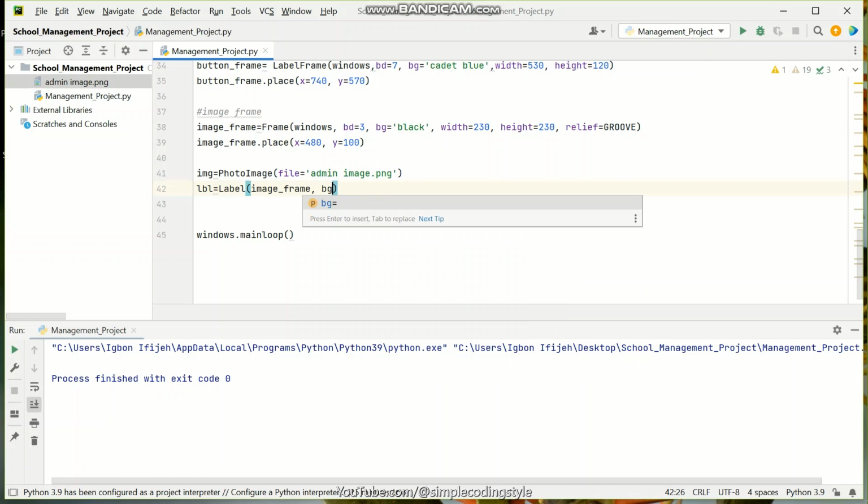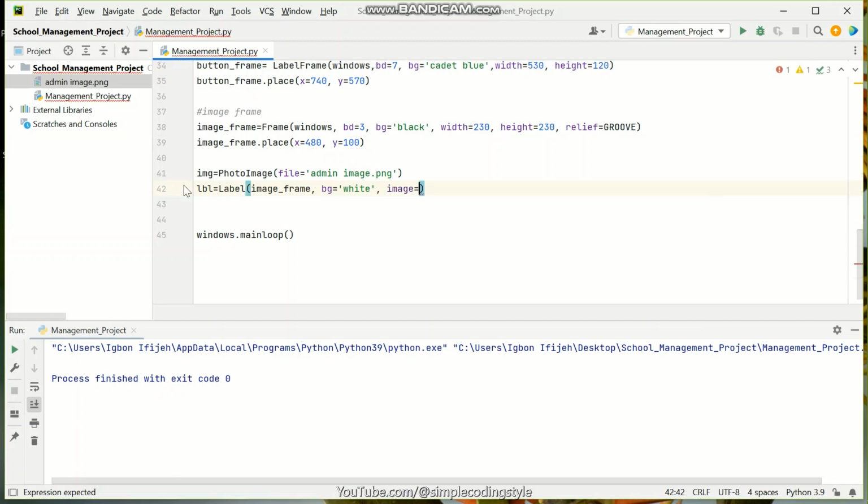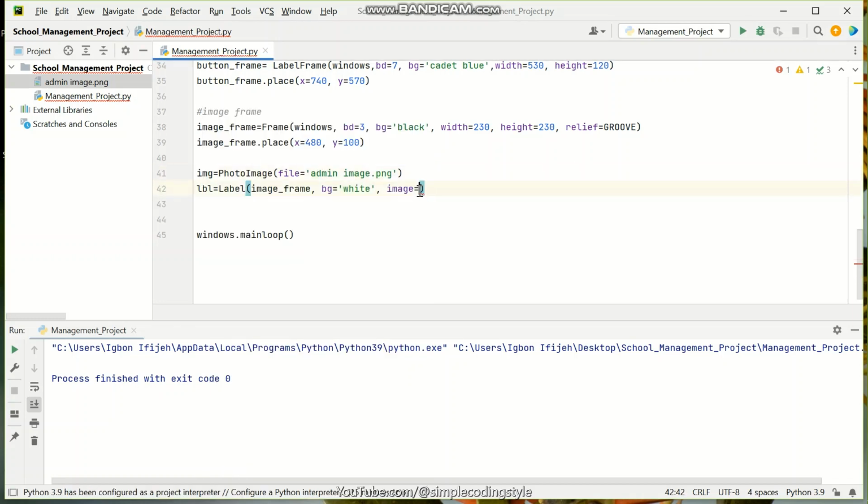For the background, it's simply going to be white. And for the image, you're going to use this img variable that I have created here already. You can simply copy this and paste it over here.